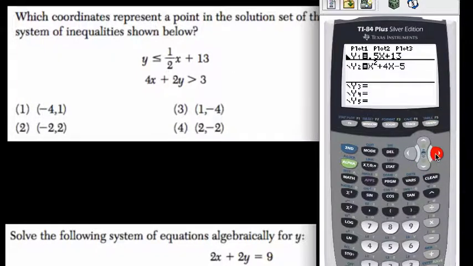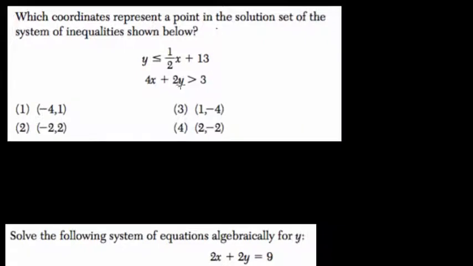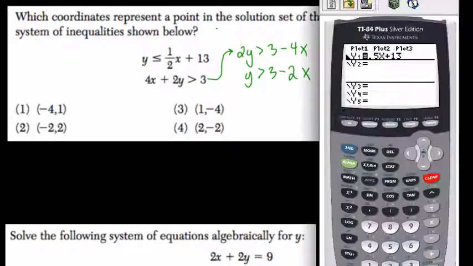I'm going to clear this off here. I'm going to go back to this real quick and rewrite it. So here, I'm going to subtract 4x and divide by 2. What that does is I get 2y is greater than 3 minus 4x. If I divide by 2, I get y is greater than 3 minus 2x. This will help me enter it into the calculator and think about it myself.